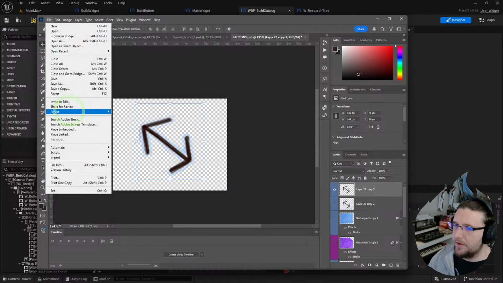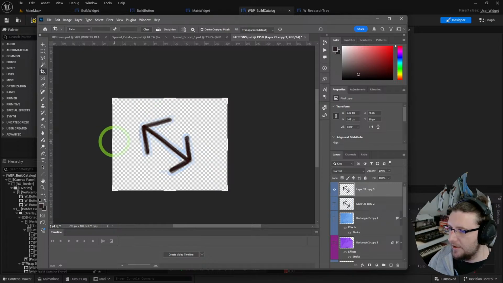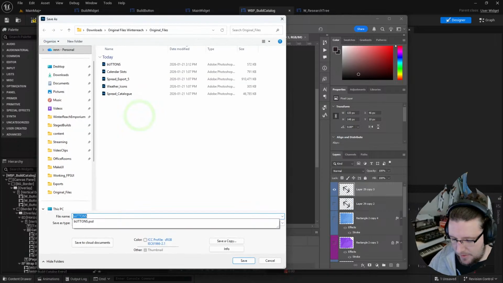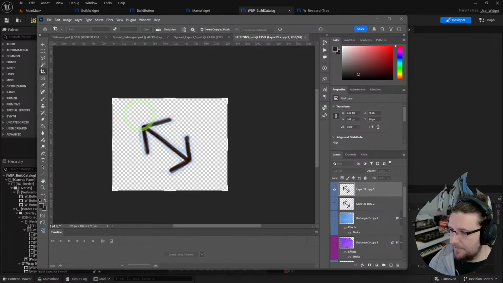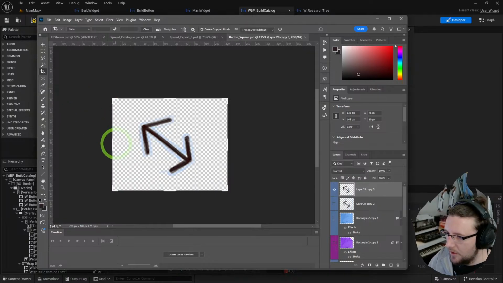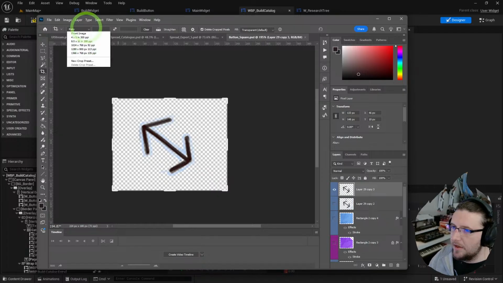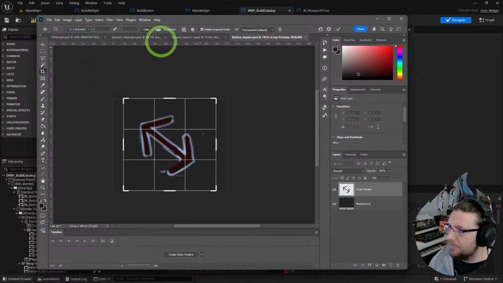Actually, can I file save as button square. And then we'll just bring this in, ratio 1:1. Nice.